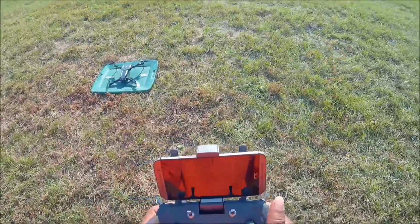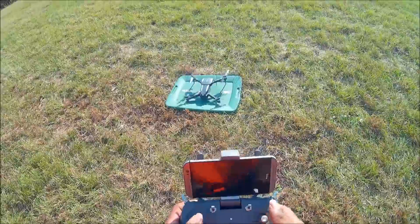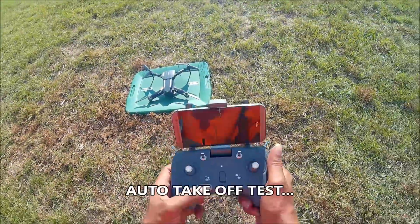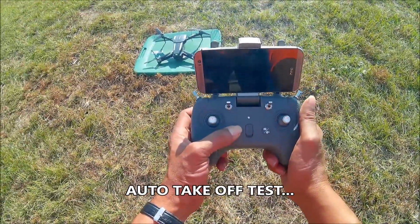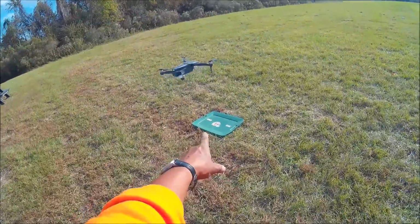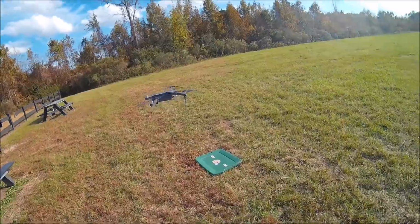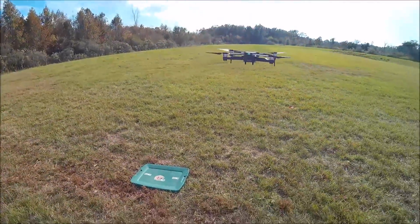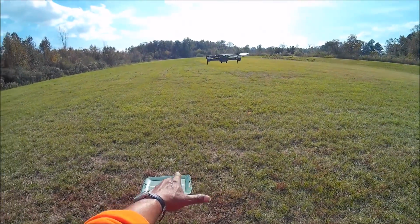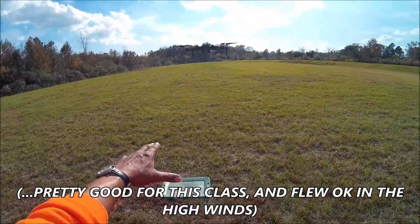Manual start. Let's kill those motors. She's sitting down in an idle position. Let's do an automatic takeoff. Press and hold. And now I know for certain that that is recorded as our return home point. And here you can see the quad drifted over about 1.5 meters. Now she's struggling to get back to its original takeoff point.